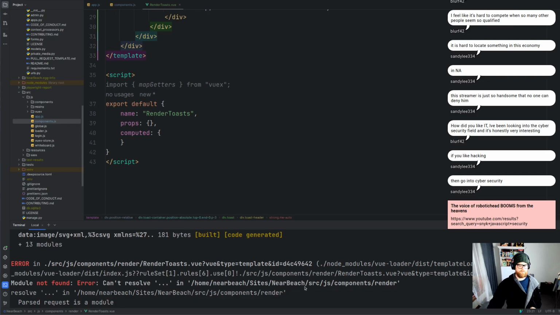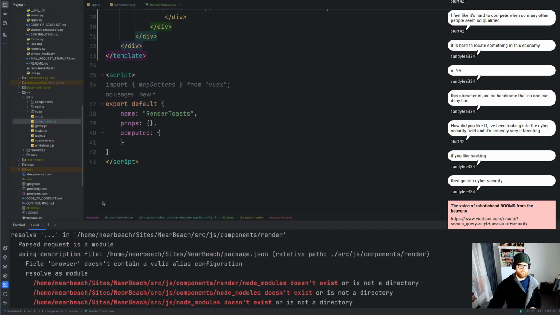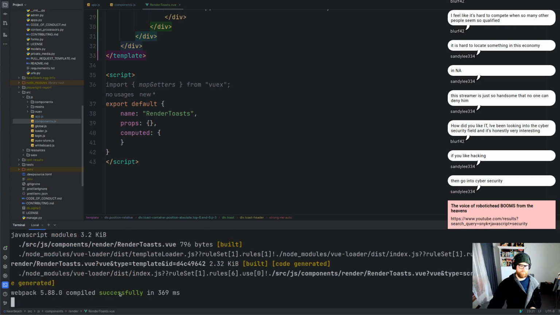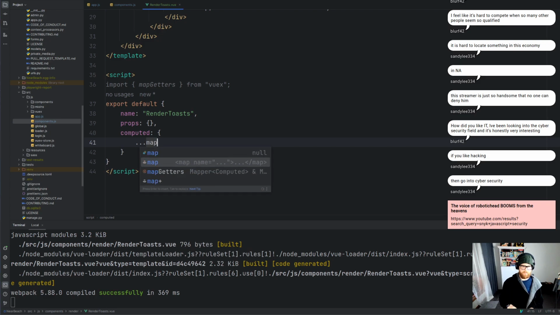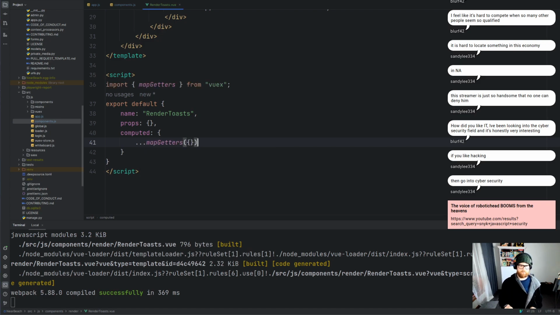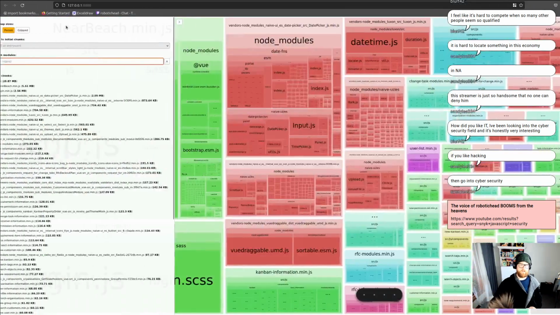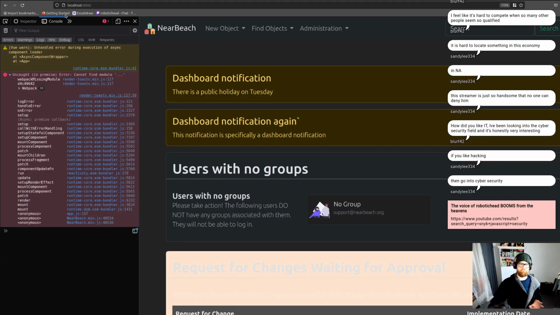We can't resolve yada yada yada. Okay, that was the error. So then if I do map getters, that's not the error? Or just those images? Alright, I'm just gonna go with it.